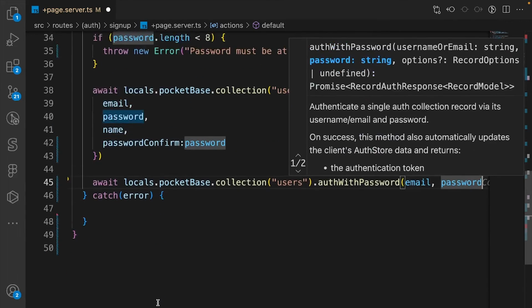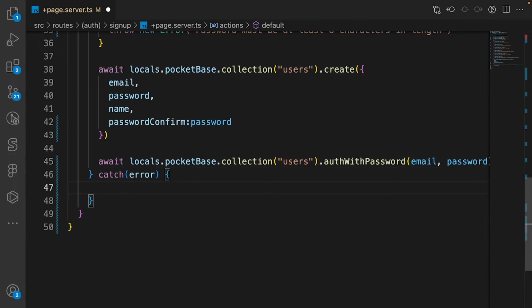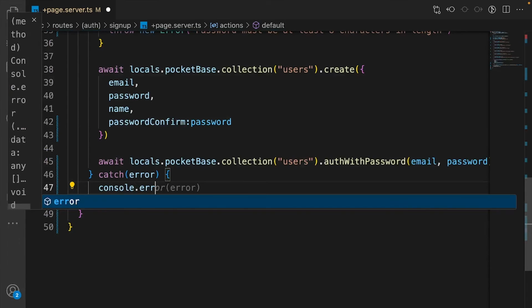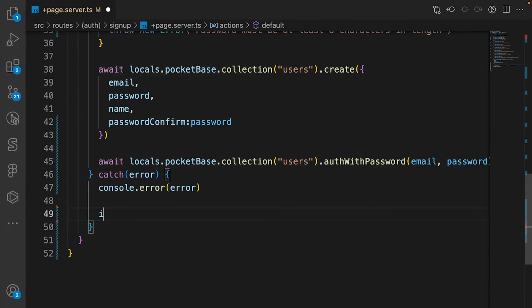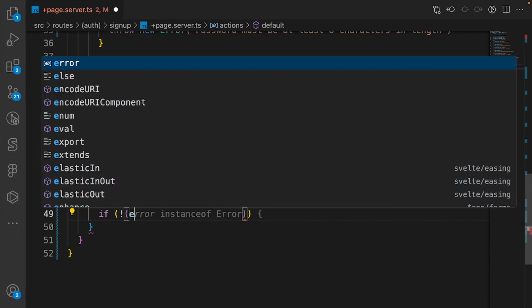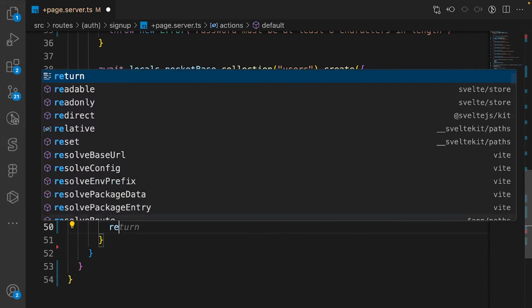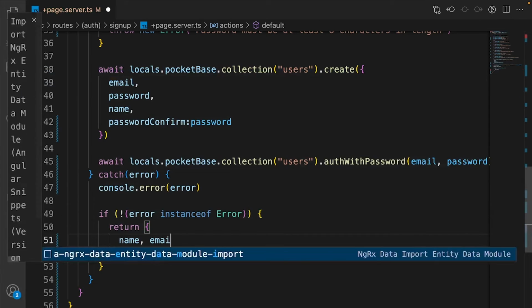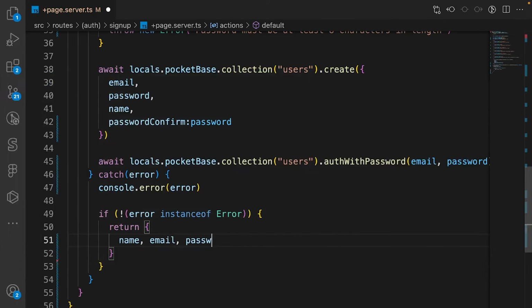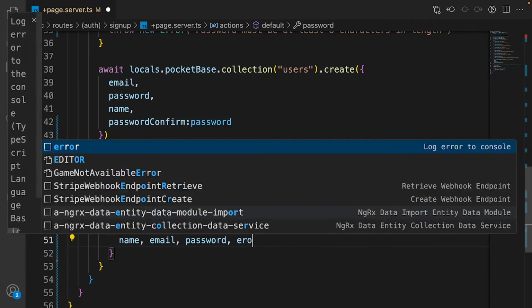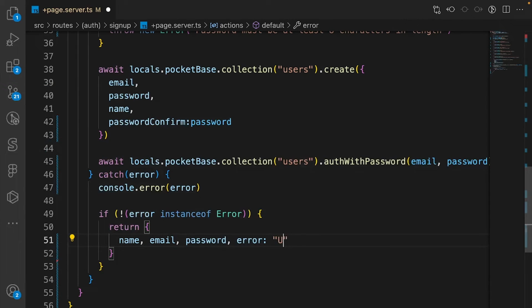And now let's go to the error block. Let's go to the catch block. So if there is an error, we console.error, error. So we say if the error is not an instance of error, we return name, email, password, and we say error is equal to unknown error occurred when signing up user.